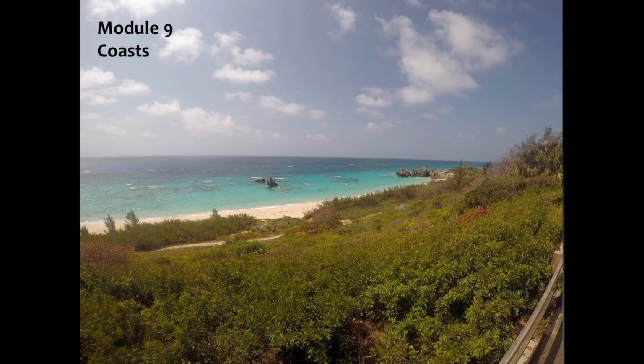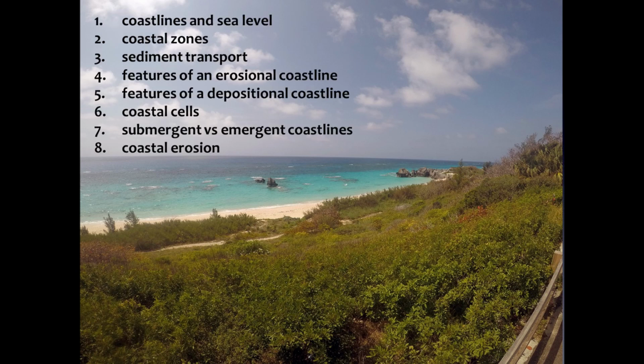Welcome to Module 9. In this module, we'll be taking a look at coasts, shorelines, and the features that we associate with the coastlines of all the world's oceans. We'll be taking a look at coastlines and sea level. We'll take a look at what coastal zones are, how we can break up the coast into specific areas.